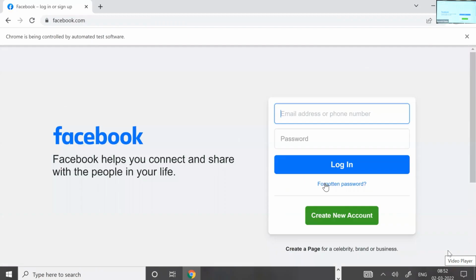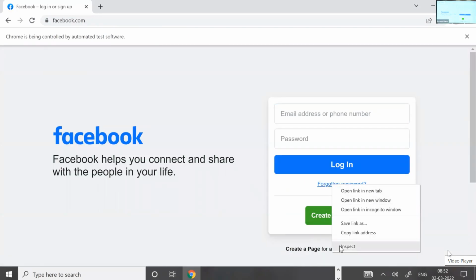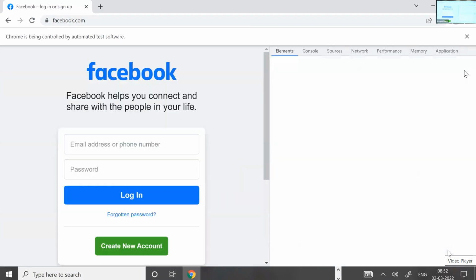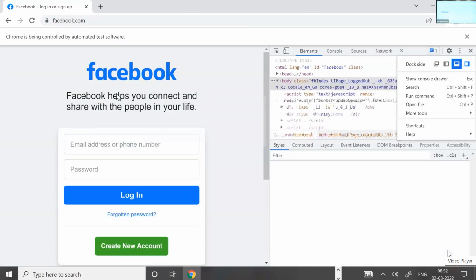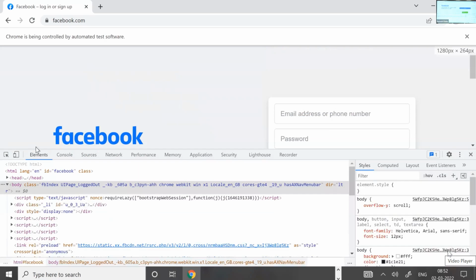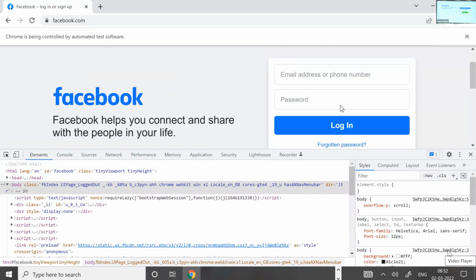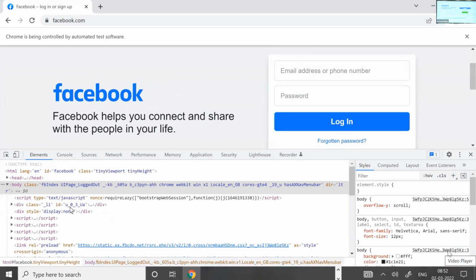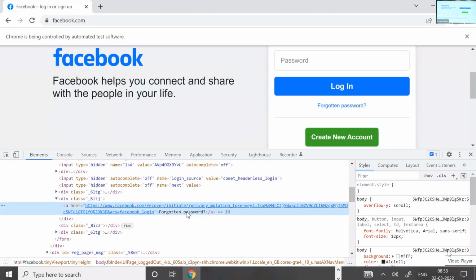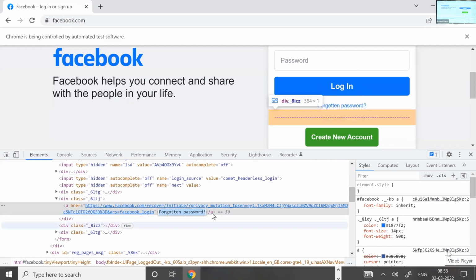see here, the very first one, forgotten password. This forgotten password is an anchor element. It has a text property here. Anchor element, end of the anchor element, there is a text in between. This text can be captured using getText.